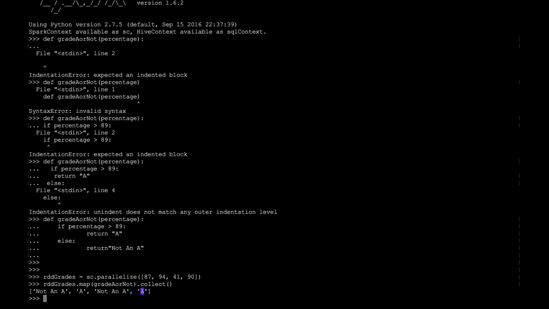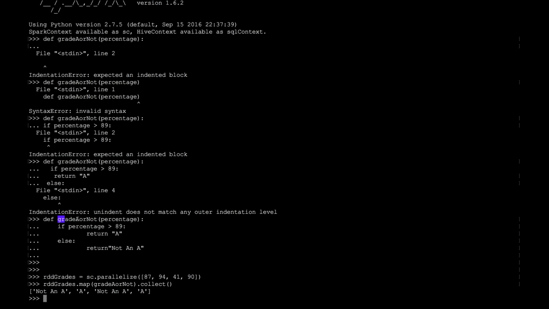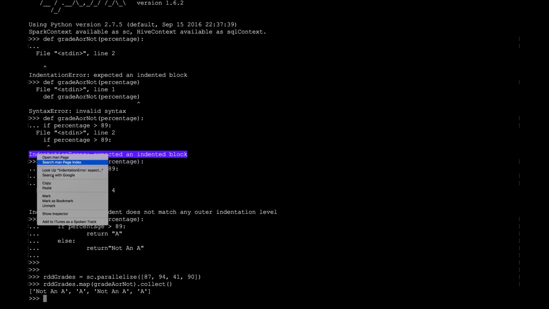So A. One thing you have to understand is this whole bit is a function. Correct? This is the name of the function. Correct? This function I have used here. Correct? And I have got this result, which means the named function is grade A or not. Your named function grade A or not is used with a custom function, map. Now your grade A or not is passed as an argument, which means the argument has already been defined somewhere else. How is it defined? You have to be very sure about how your indentation works. Indentation error.